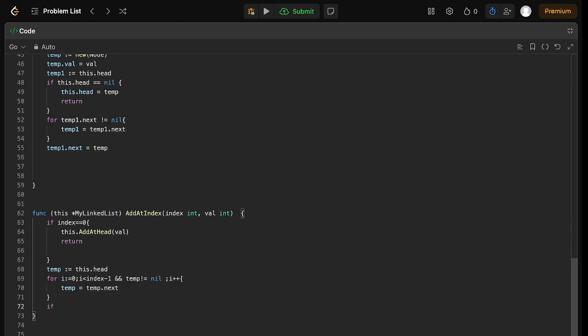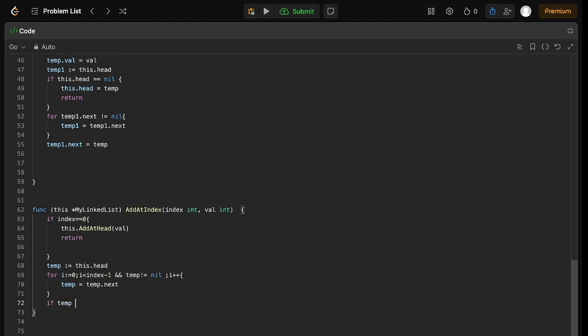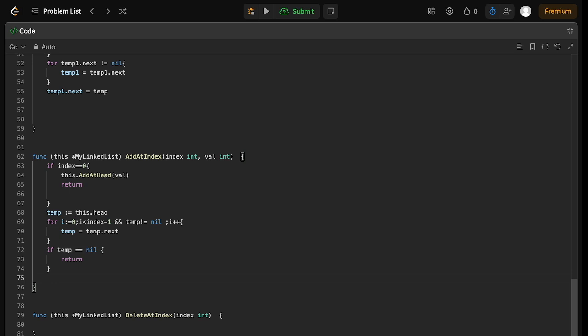So now if this temp is equal to null, it means the index which we are trying to add is an invalid index, so we will return without adding the node. But if it is a valid index, we will have to add this. So for this, we have to create a new node.